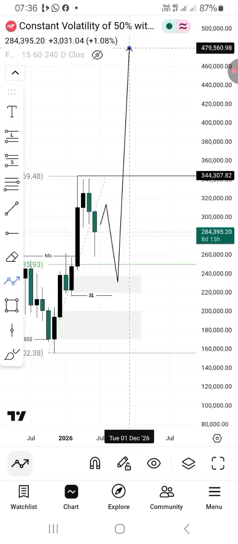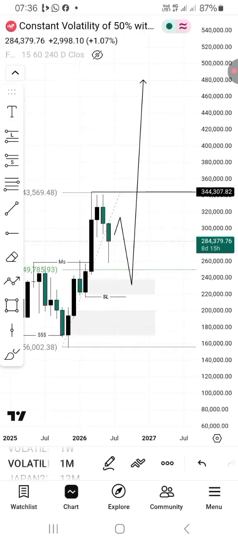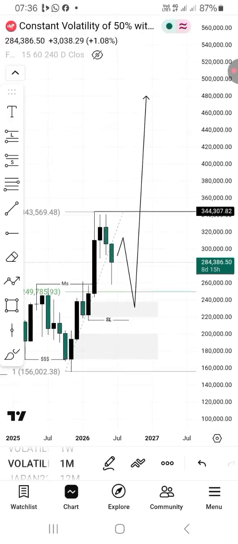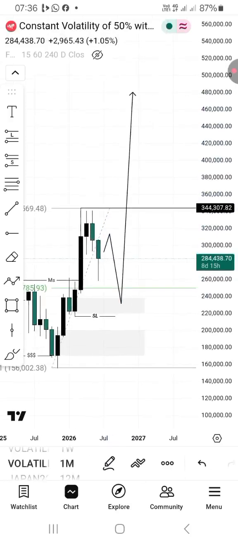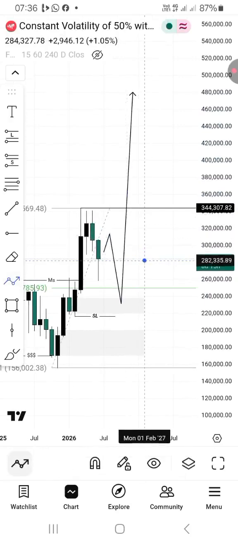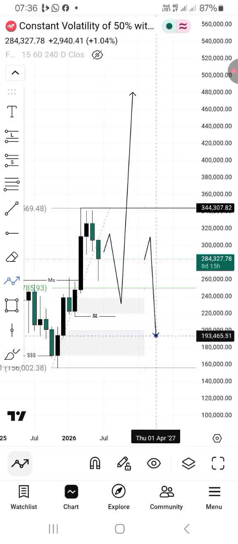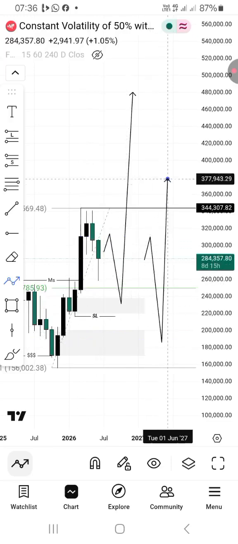You get it right? And continue pushing up. So if you are this kind of trader that you know what you are doing and you know what you are looking for, I guess you will definitely catch that trade if it happens like that. And on the other hand, price can push up a little bit, drop down into the discount, this other block here, and we push up immediately.